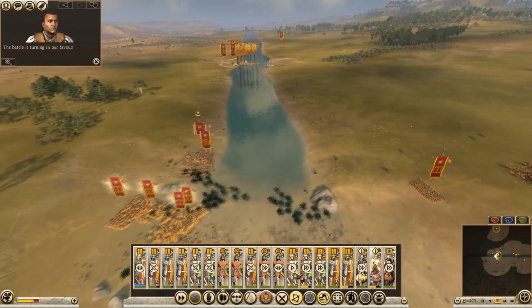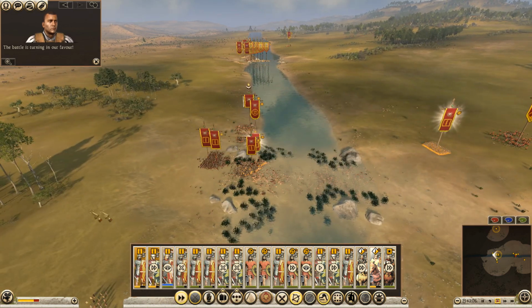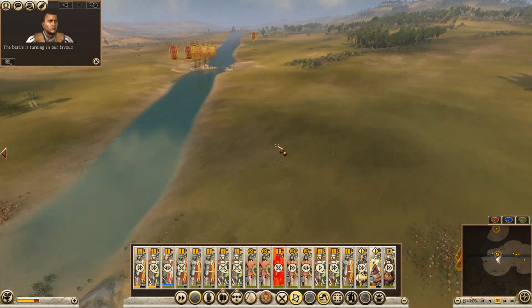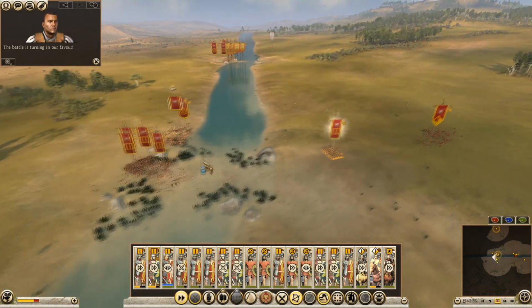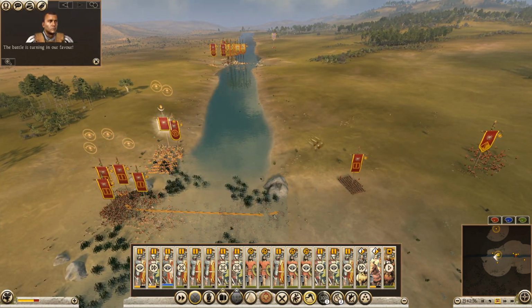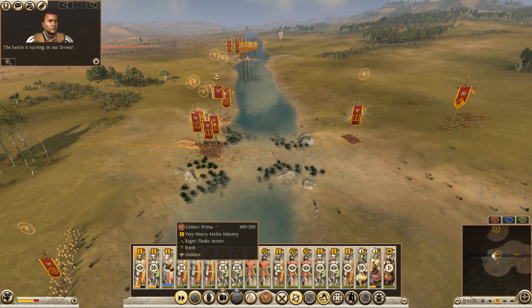Right. Ready and waiting. Orders. You and Romans, you ready for duty. Advance at speed. Orders. You, I know you've got a long march, but general across the water. Proud Romans. You across. Legionaries.